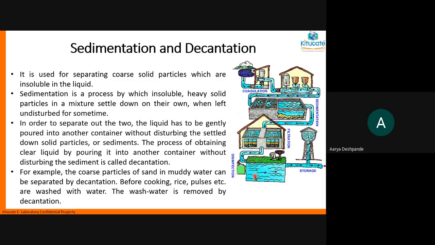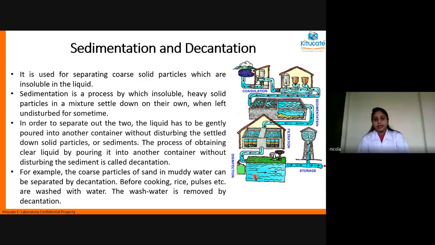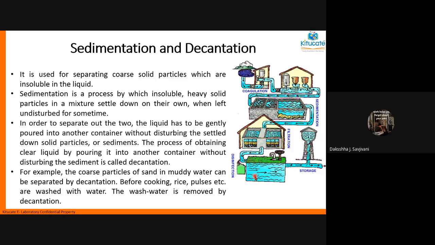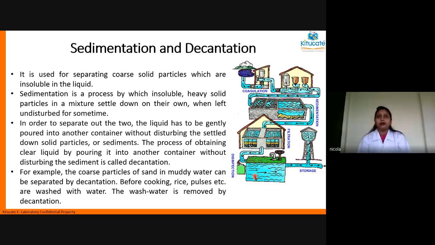Now, disinfection and chlorination are the same processes in which chlorine is added to purify the water? Yeah. See, chlorine is basically not used on a very large scale. We can use it on a large scale, it might also be used. I'm not very sure about that, but yes, that is the same process. That is disinfection only.